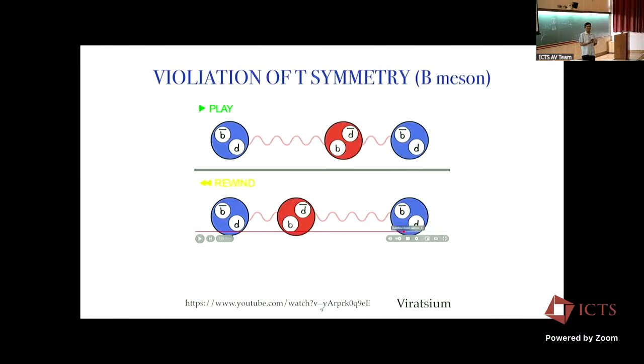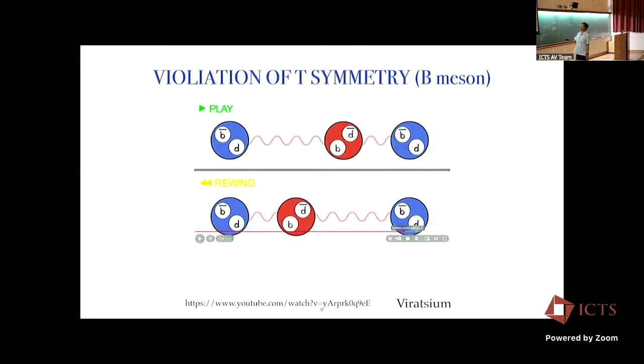She unfortunately did not get the prize. But this one won the Nobel Prize. Kronin, I think, right? Kronin got this prize. So we have this meson, which is a B bottom quark and a D quark. So this meson transitions to this. I'm not an expert on this, so my knowledge is very superficial.